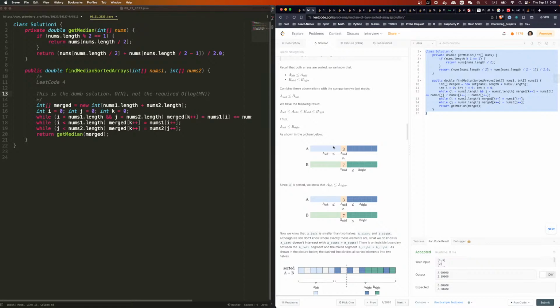Because this part is smaller than this, and smaller than this, and we know the target will be larger.